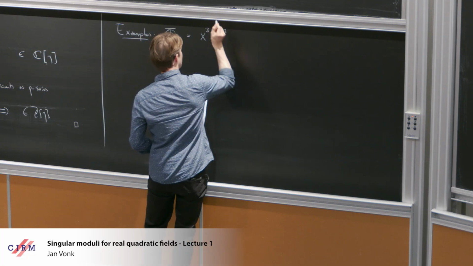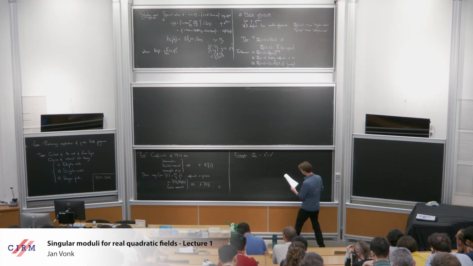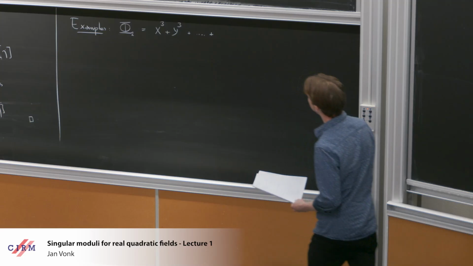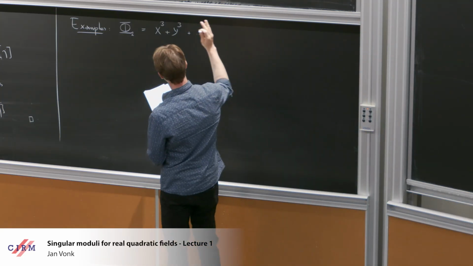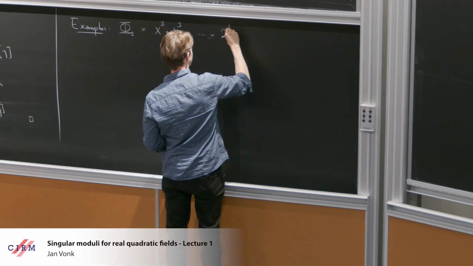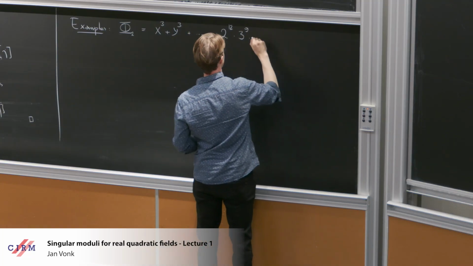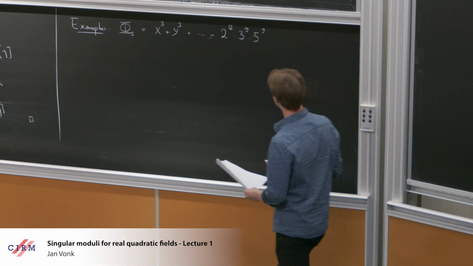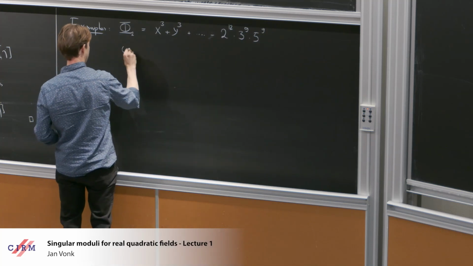All right, so one classical example, which is so old that it's unclear who knew it, but Jacobi already knew this, and certainly Kronecker and people of that era, is the second modular polynomial. I've given you the defining property so you can imagine computing it yourself. It has lots of coefficients, and they're very, very large, and I'm just going to tell you the constant one. It will end in 2 to the 12 times 3 to the 9 times 5 to the 9. Okay?